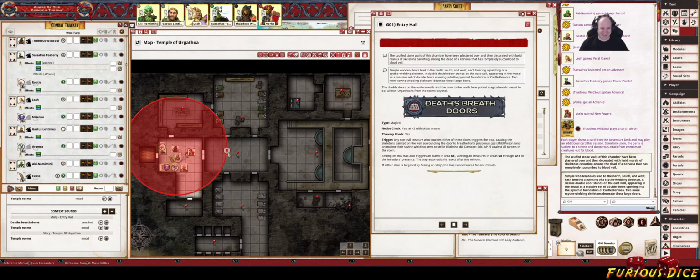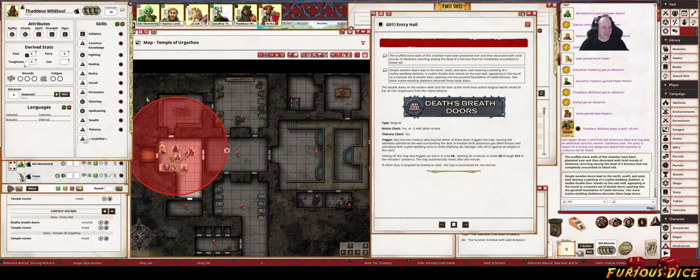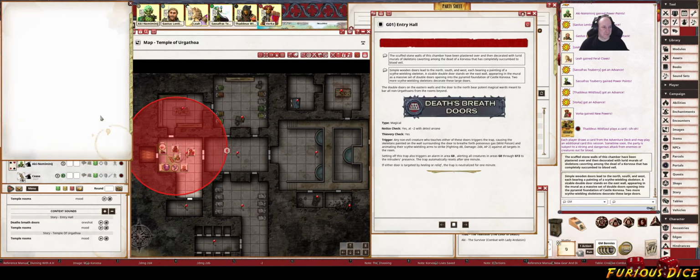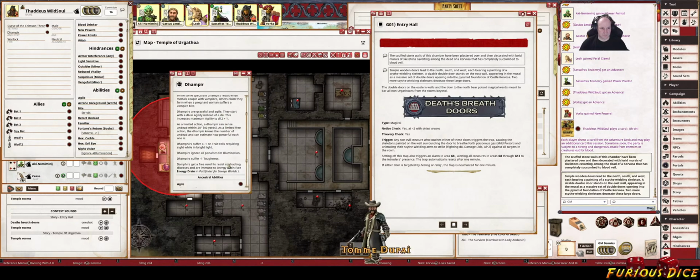Right, on the character sheet, you've erased the description on the character sheet. Yeah, go and have a look at it as a bug. I haven't erased it. You've done something. Where is it? It's a gremlin here.